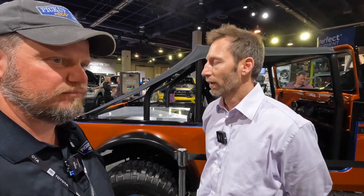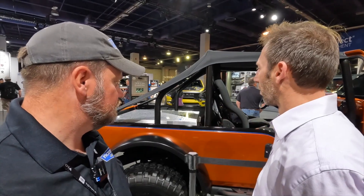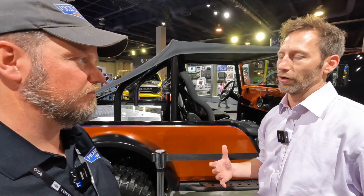So we have an orange Jeep behind us, but that's not the news. What we have here is the Jeep CJ Surge — this is our electro mod concept vehicle. Essentially, this is an electric propulsion system, scalable, 400-volt system. And what we have here is a physical product to use in discussing what the potential future applications are.